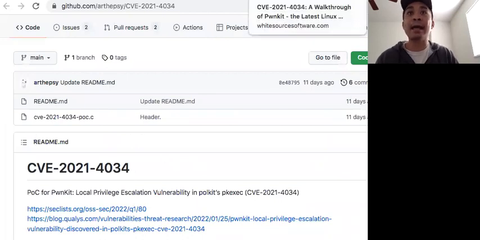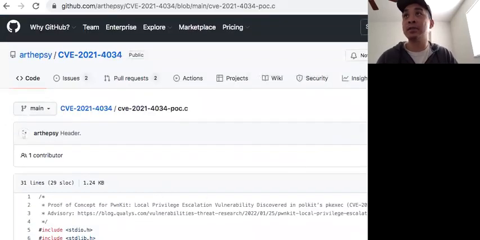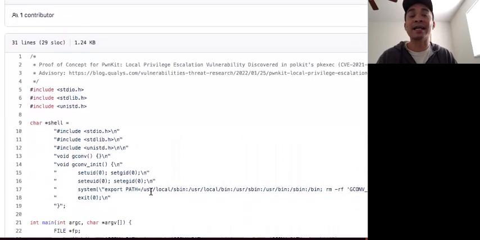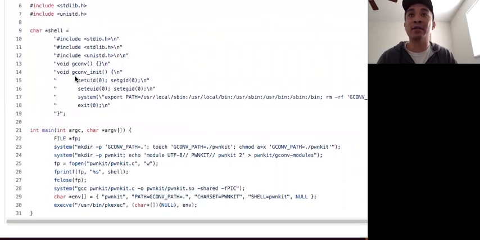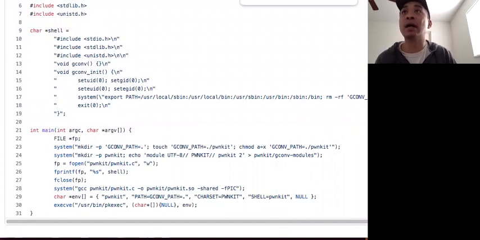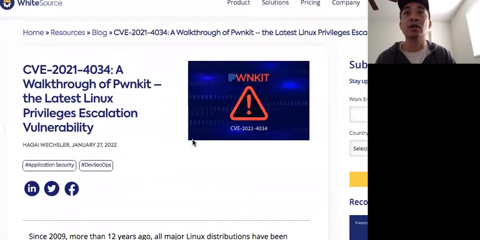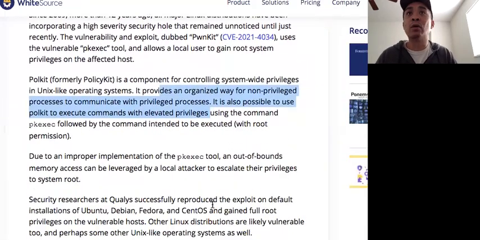All right, and so what I noticed in a lot of these demos of this exploit is that they will just compile and run this exploit, right? And for these other demo videos, they don't really break it down and go into the details in terms of how the exploit actually works. So I'm hoping to provide that level of information, to actually go into the details of what's actually happening under the hood here, right?